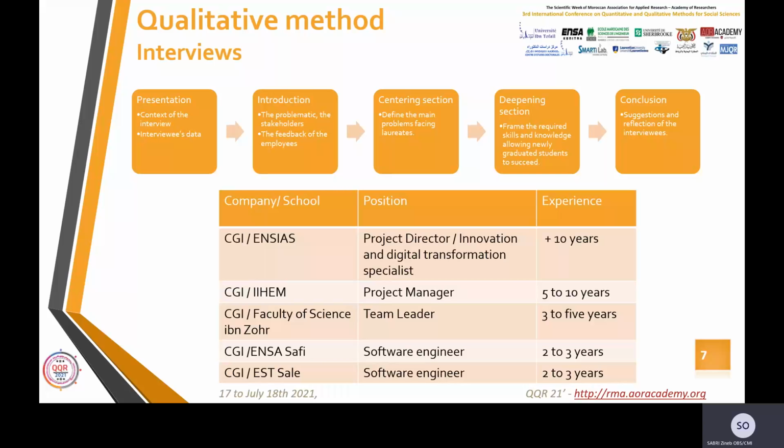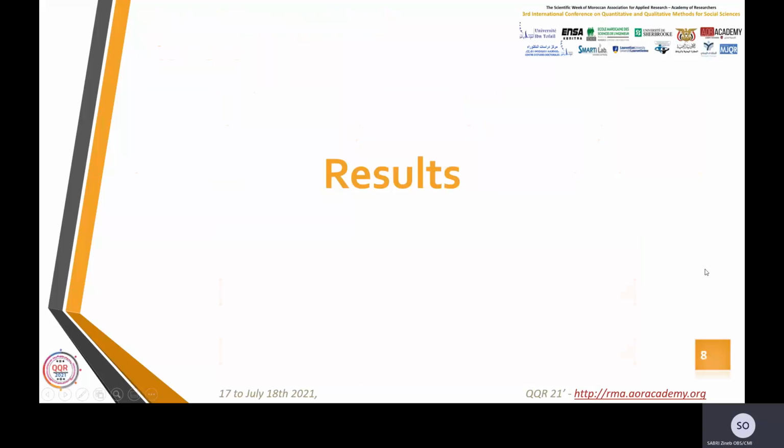We can categorize them under the category of laureates. Some of them were from NSSFE, some from other schools, etc. So these two methods allow us to have really insightful results, as we are going to display.